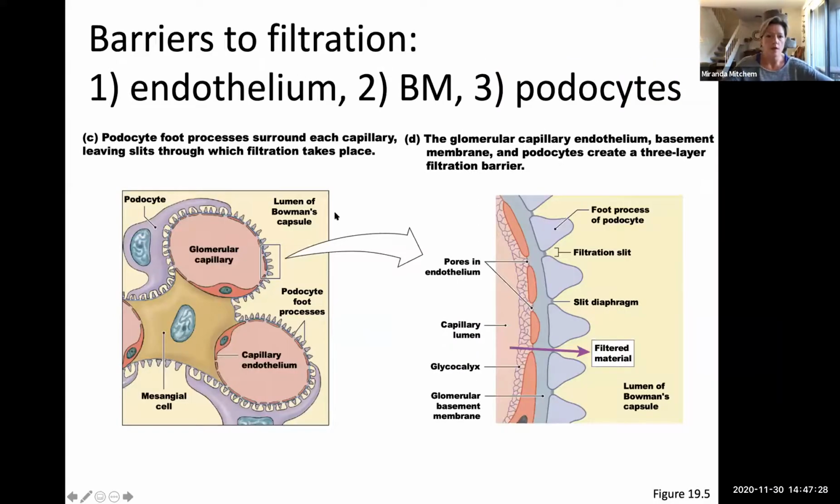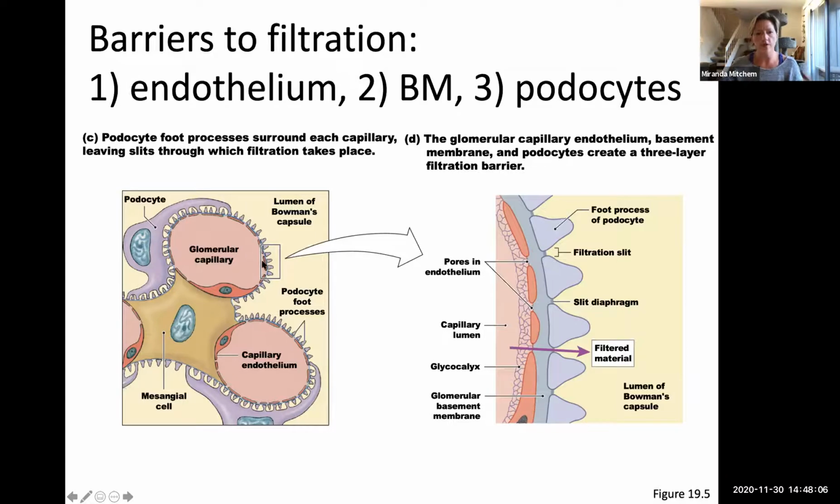Okay. So the purple, again, is the podocyte, and we've got one capillary shown here to keep it simple. This is the glom. Here's the mesangial cell, which really is helping to space the different materials apart and helping to keep everything together at the same time. And then we've got the podocytes stretching around. You can see them all around the blood vessels. So let's zoom in a little bit at this section.